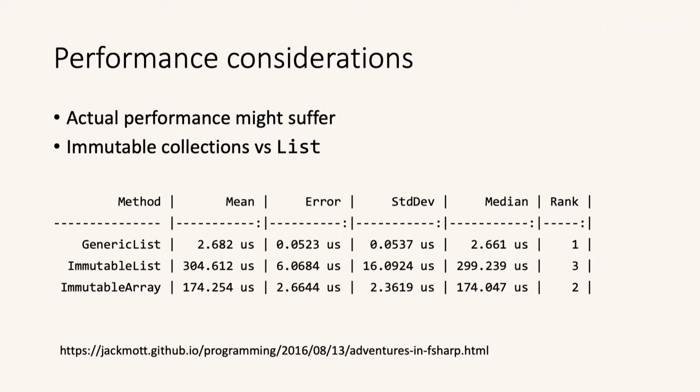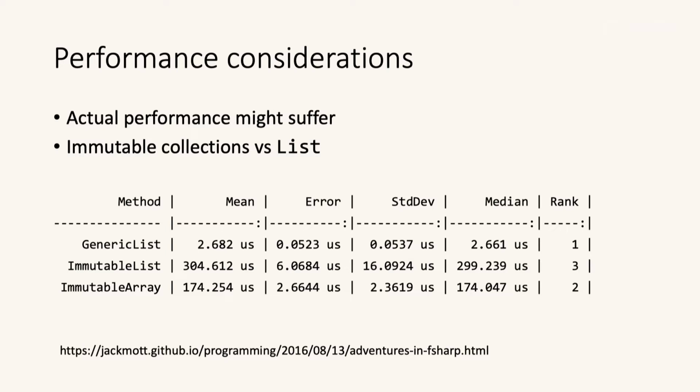However, there are other improvements which you get, and now depending on your project, you have to decide: am I mining Bitcoin and I really care about performance, or am I doing complex business logic and I care about the ability to reason about code, testability, and actually that the code is correct? These things are actually far more important in everyday life than just pure performance. But beware that performance definitely suffers.